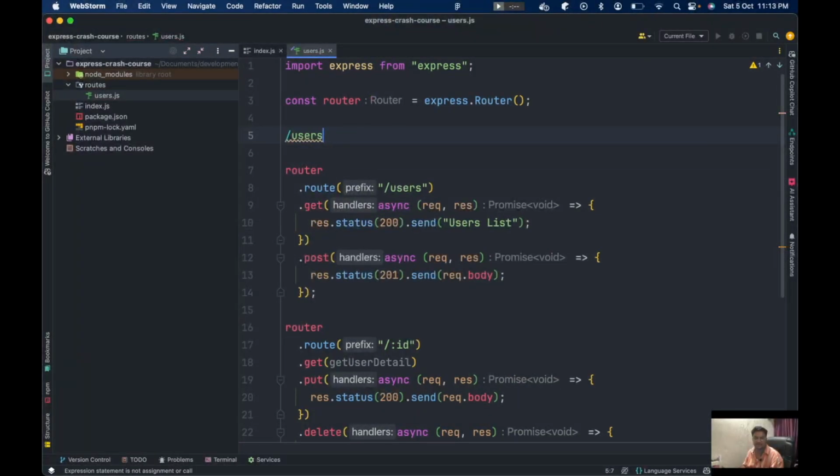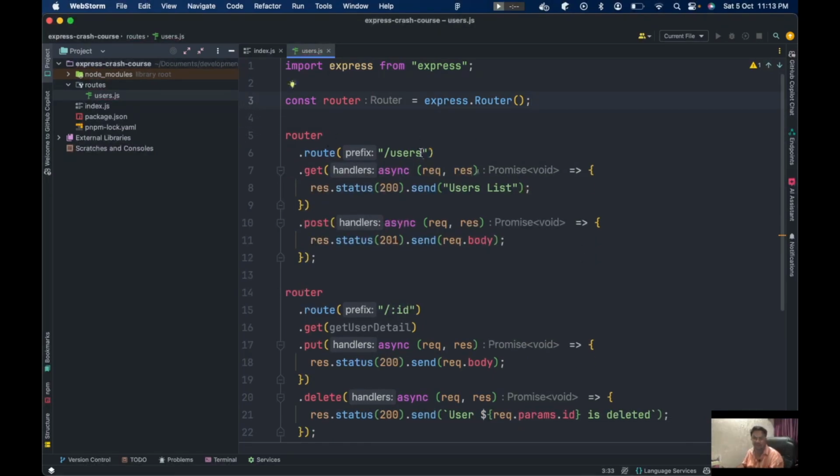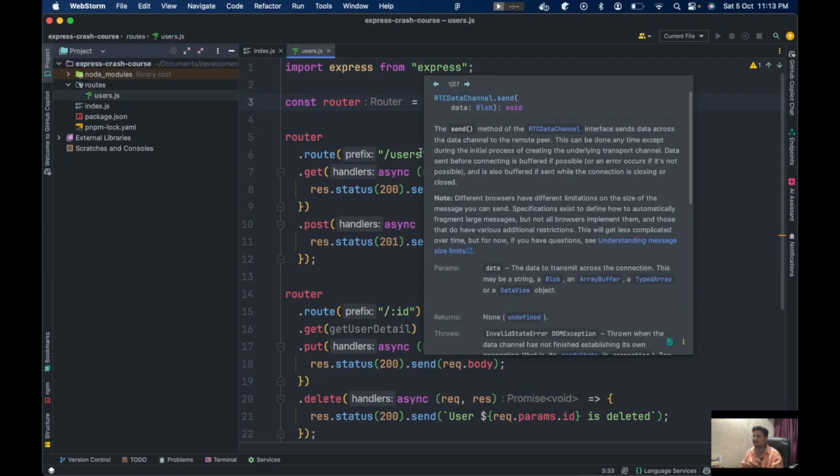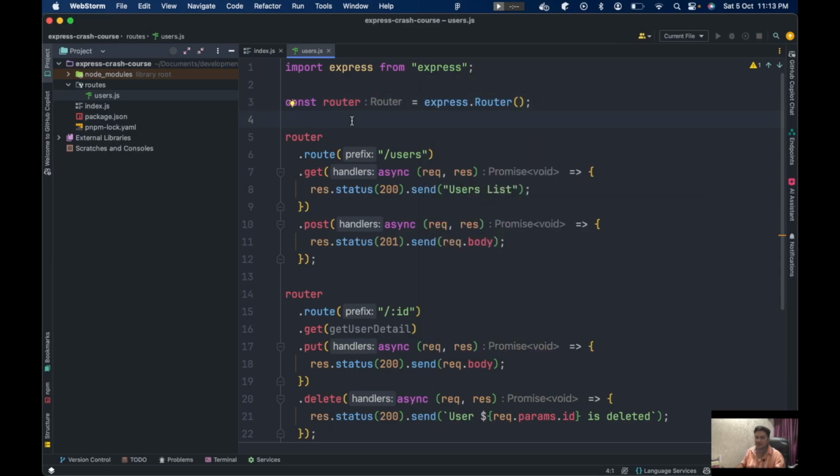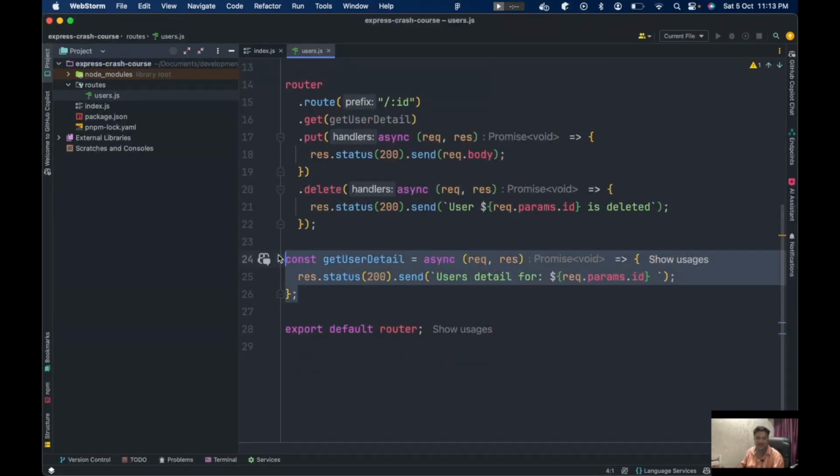Actually, we have to come up here, and then we can add it. So on the detail part, this will be the actual route. So this is how we can separate or split our routes accordingly. And also you can take these handlers into a separate function, maybe a controller function, where you could do your API changes, your database queries and everything. So you could do that.